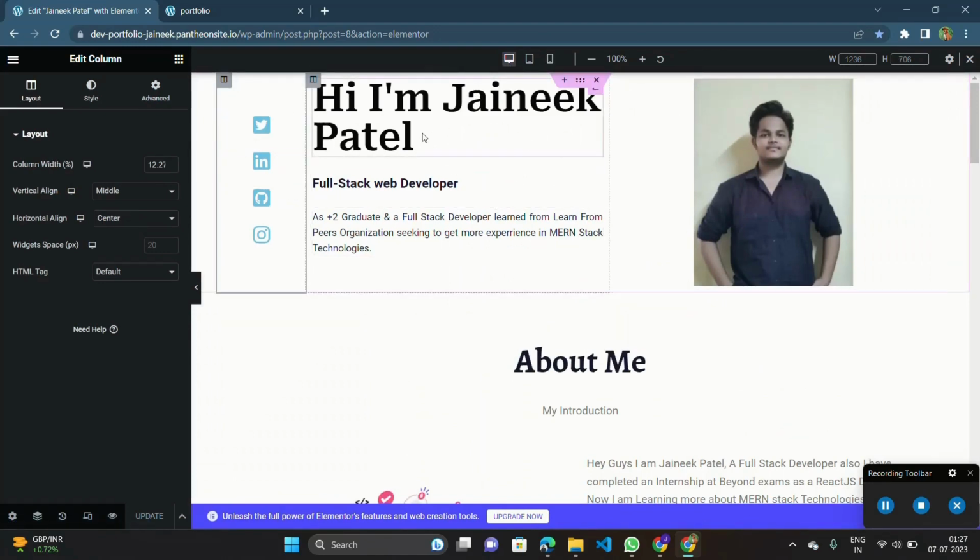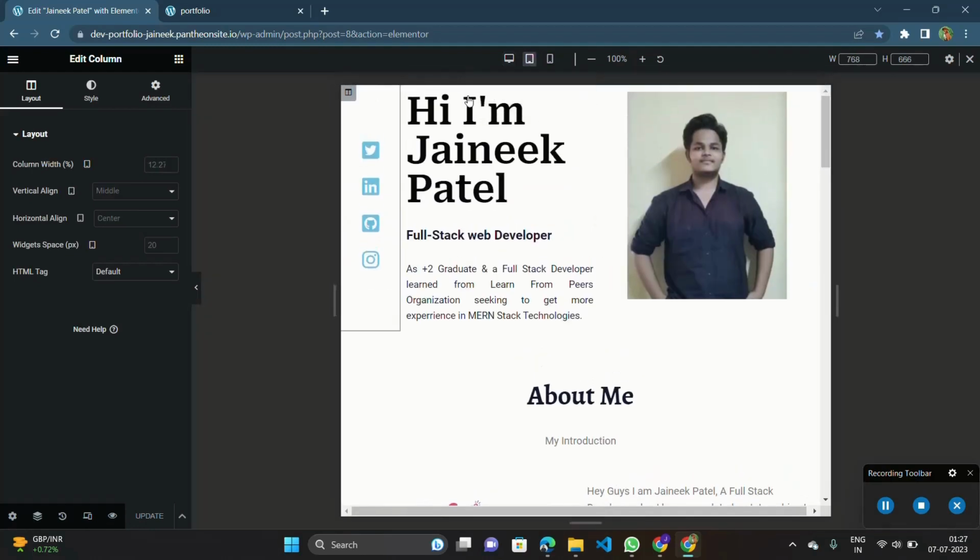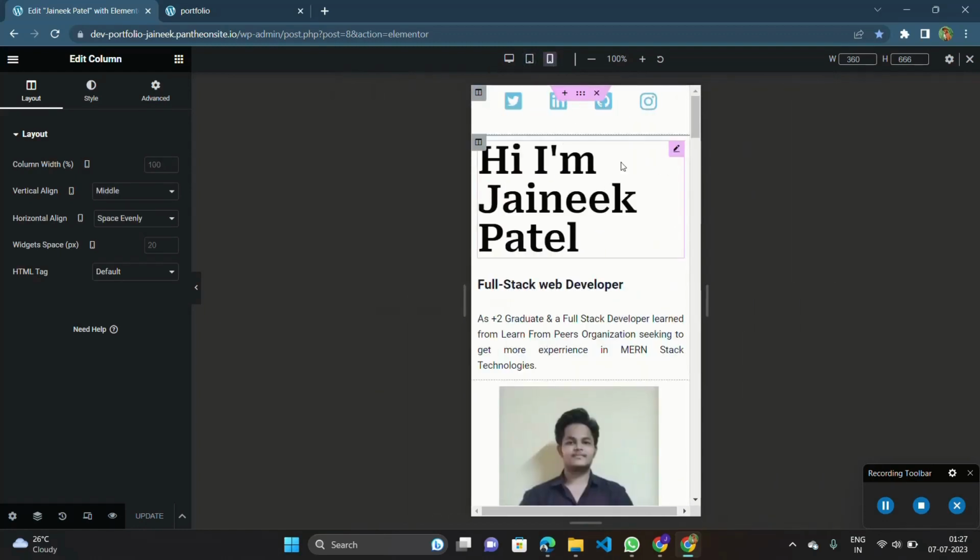In desktop view it will be the same as earlier, and in tablet also it will be the same. It will only change in our mobile menu, so don't worry, because it is only applicable on mobile.